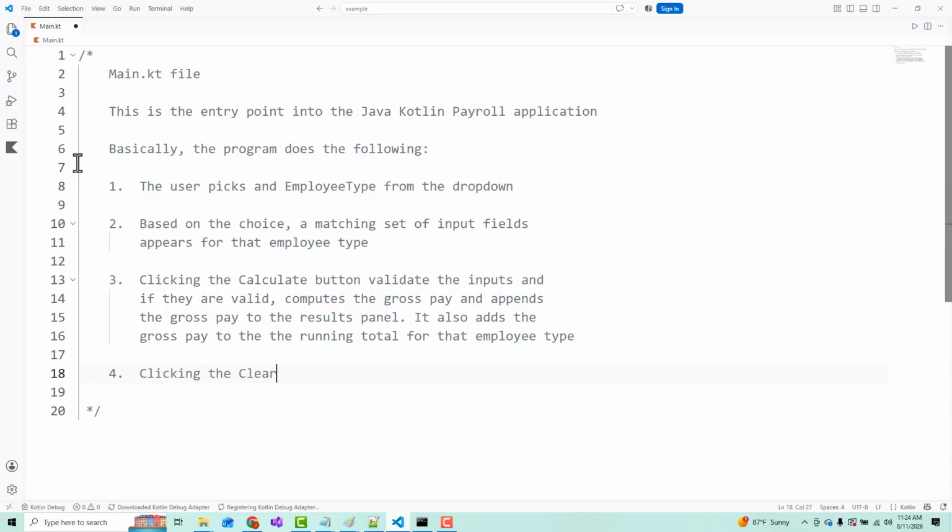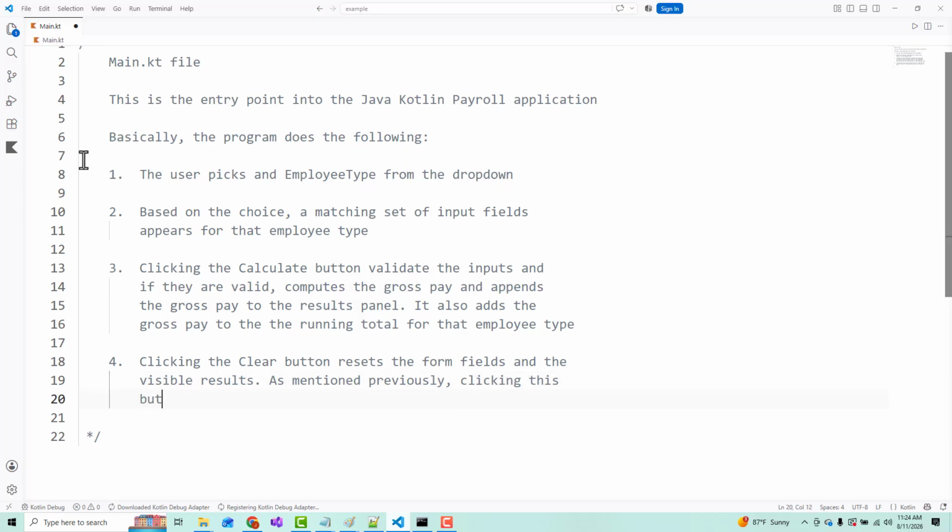Clicking the Clear button resets the form fields and the visible results list. As mentioned previously, clicking this button does not reset the accumulator totals.